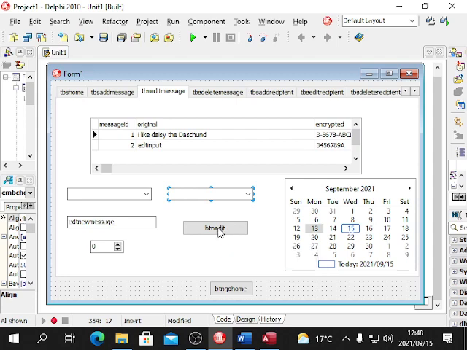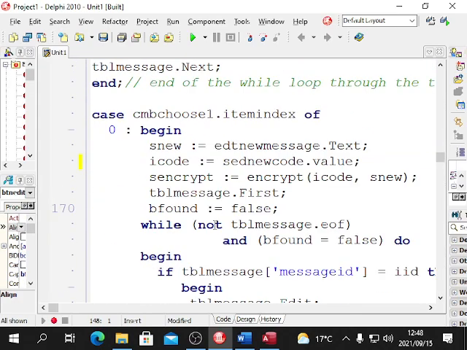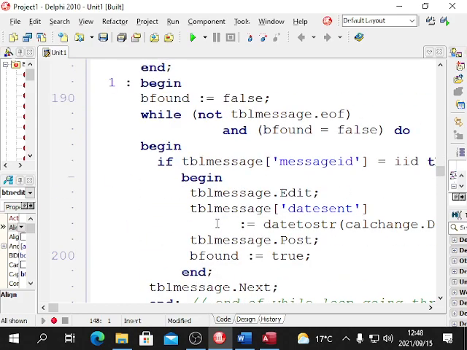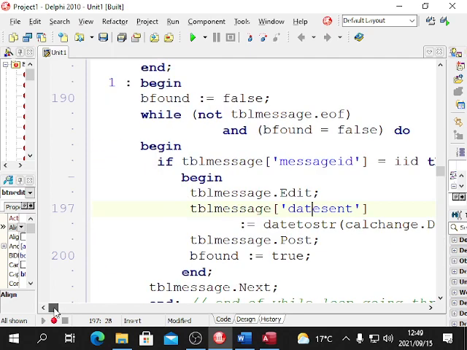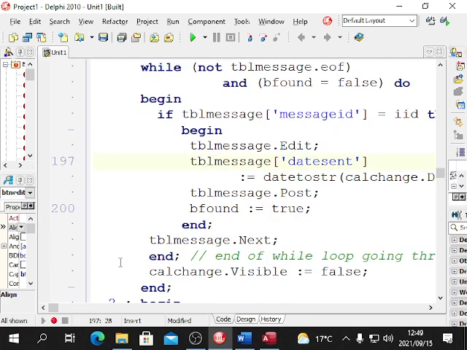Now, this BTN edit wasn't working for the date. Why wasn't it working for the date? So if we found the date, there's the date sent. I used a date to string cal.change.date. Why did it not do that?